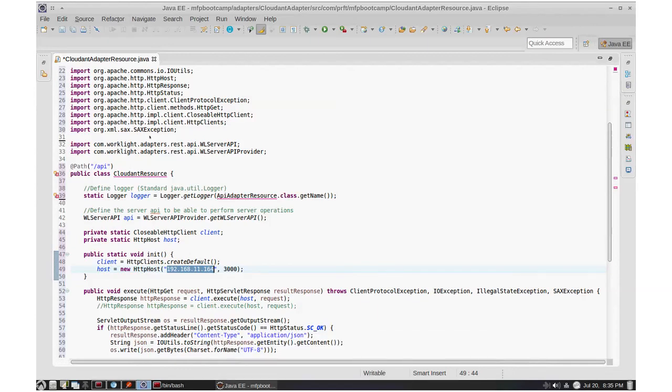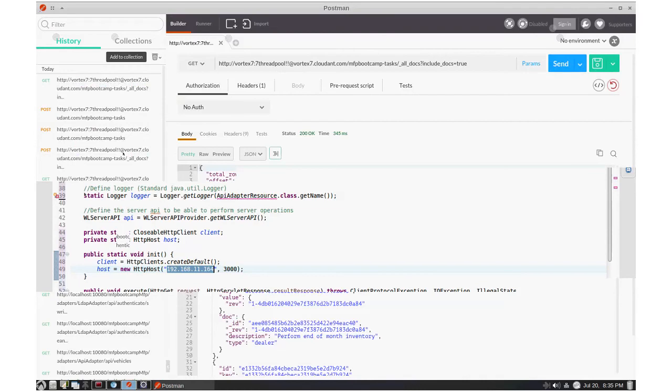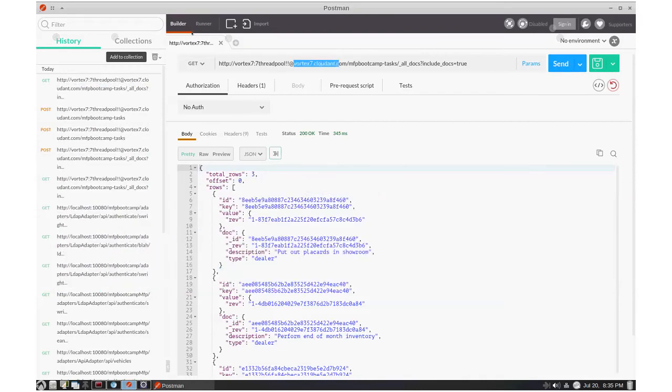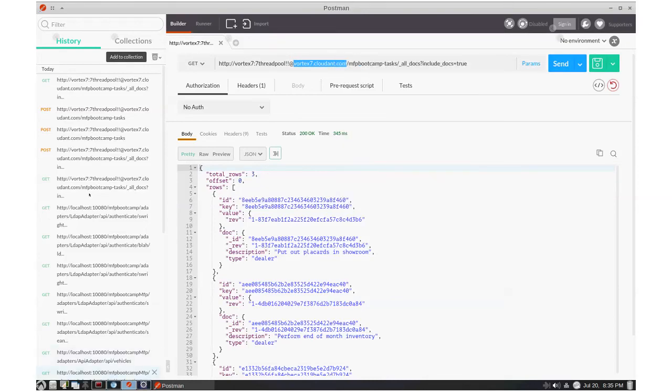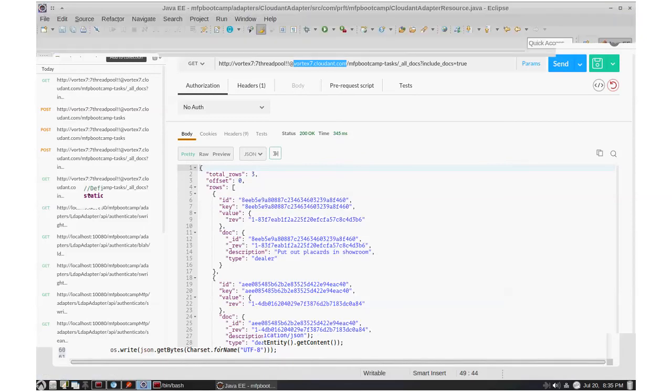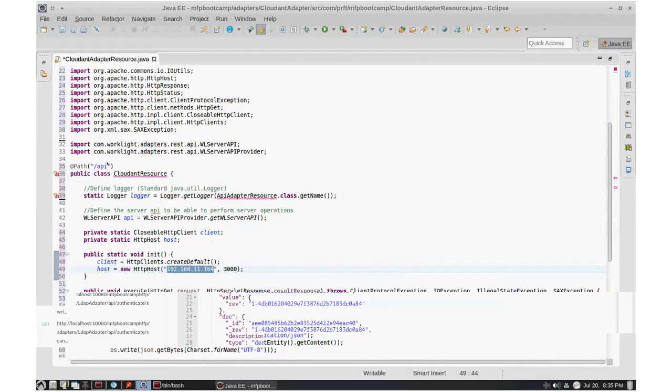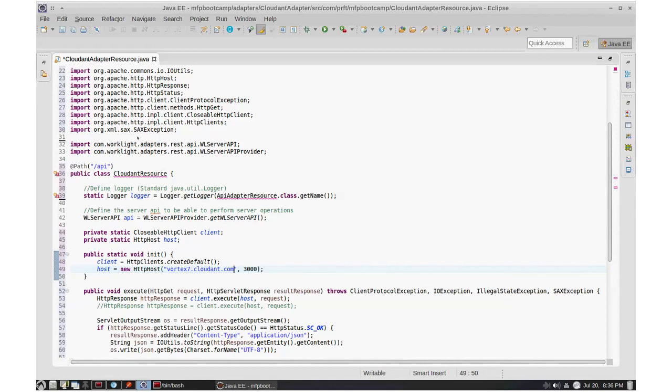So the host is going to be this host right here. And we don't need a port because it's the default port.